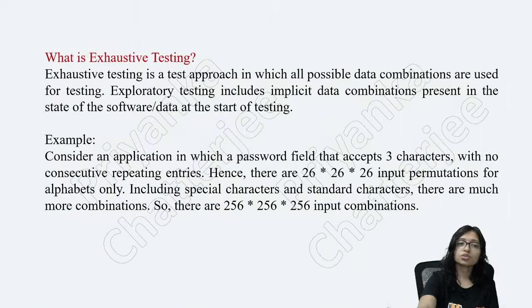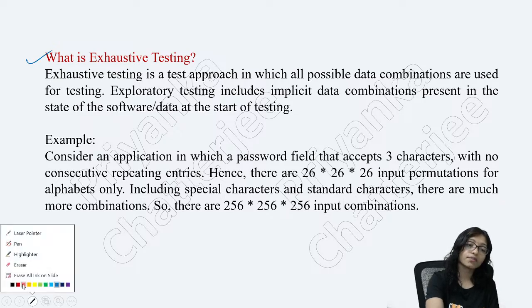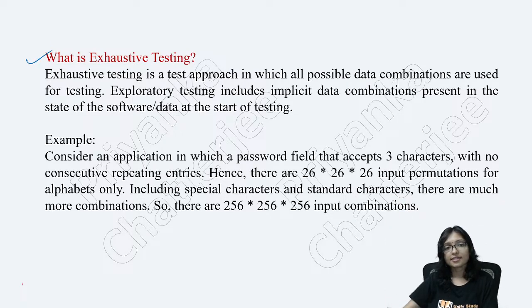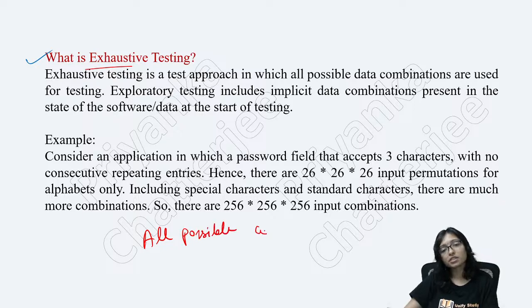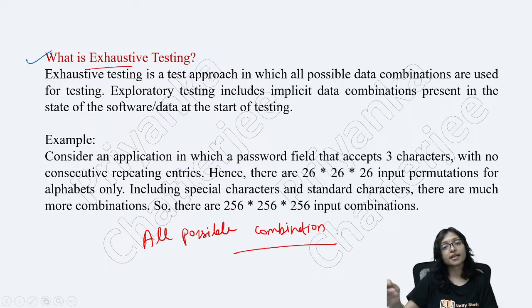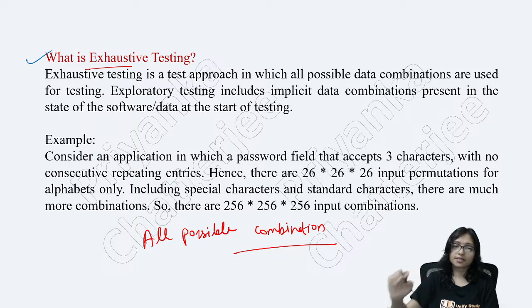Clear. Very good. So the exhaustive test case. What is called an exhaustive test case? Exhaustive test case means whenever you are exhausted. Exhausted means all possible combinations. You have to think about all possible combinations. Whenever you are thinking about all possible combinations, that is called an exhaustive test case.